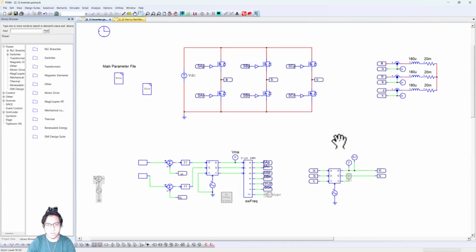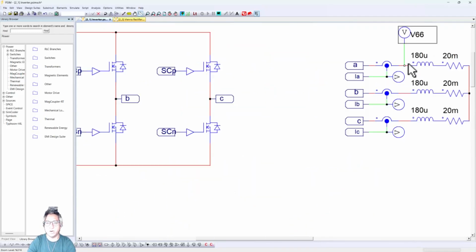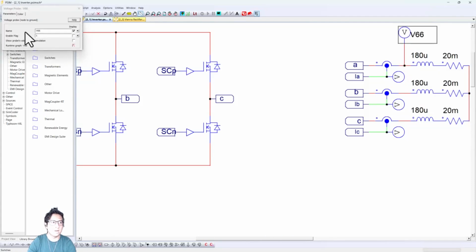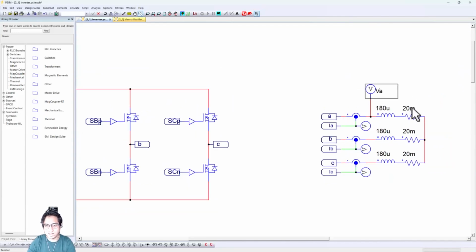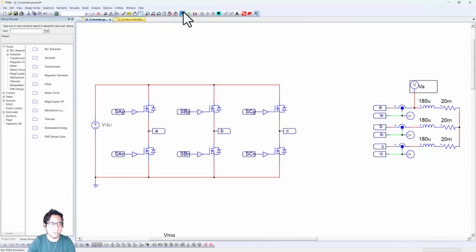What I want to do here is to measure the voltage of one of the phases at the load, right? So what I do is place a voltage probe. Let me stretch it out here. Be very careful because this connection is not made. This can happen sometimes. Rename your probes, always rename your probes. This is pretty helpful for everyone. And then this is the signal I want to measure, and what I do is just click simulate.